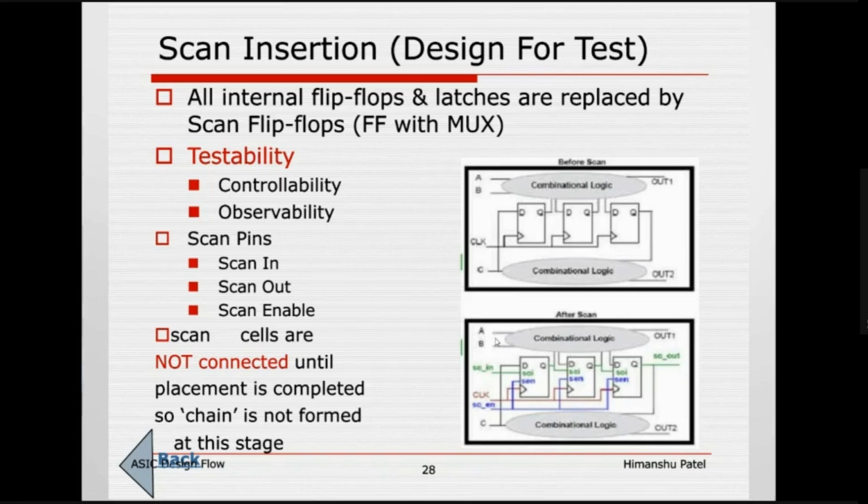Now what the tool will do: the tool knows the truth table and everything of this design. Once you give the netlist and ask the tool to analyze the design, it will analyze everything and form a schematic structure inside the design. It will create a flat model and see, okay, you have given me this design and libraries. Now I have a clear picture of each and every node of the cell, and inputs and outputs of the entire design. The tool has full control on the design now.